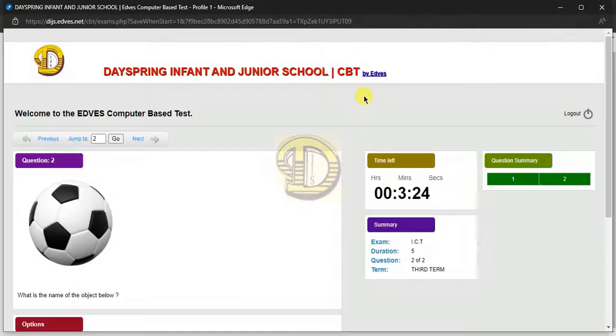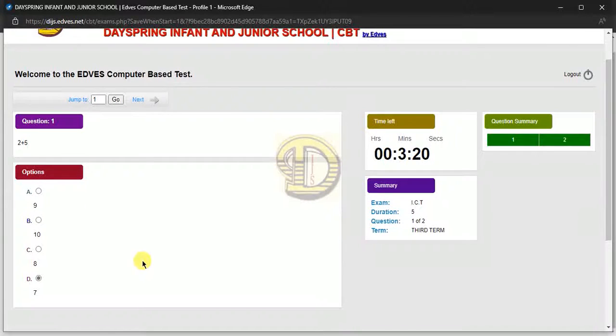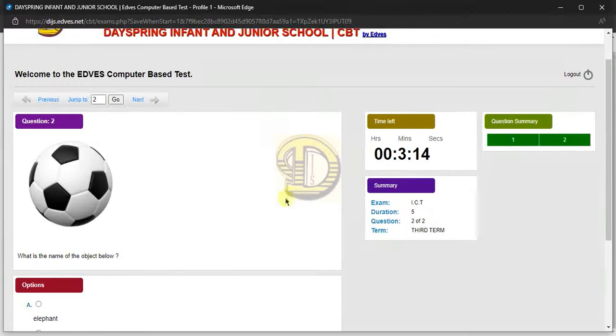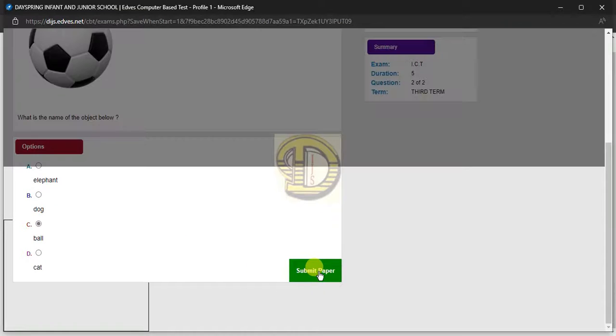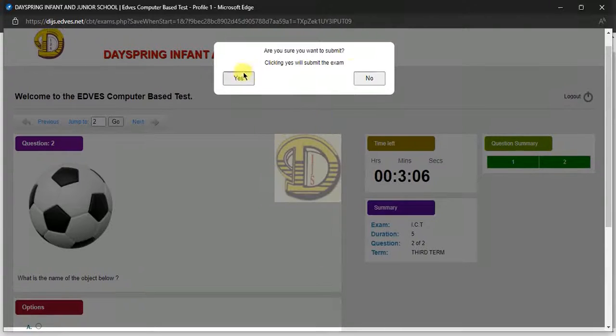So I can click no, and then I'll go back to number 1, which I have done, to see, did I really pick the right option? And then I can go to number 2, just picking them one by one. Number 2, did I really pick the right option? And I'm done. And then I can click submit. Scroll back up, clicking yes will submit the exam, and I click yes.